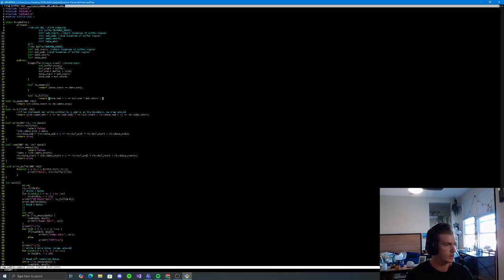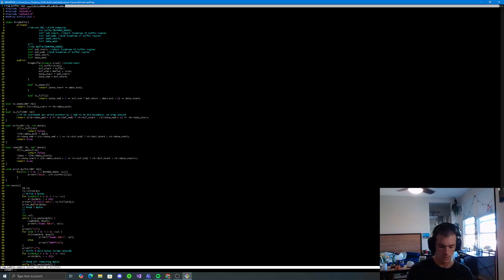If it does not equal the buffer endpoint, then we just increment the data end pointer by 1. And then that's a return, but we want this to check if it's equal to our data start point, because that's how we know it will be a full buffer. Okay. So these two we have implemented.